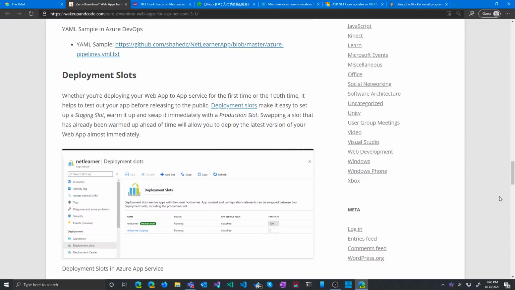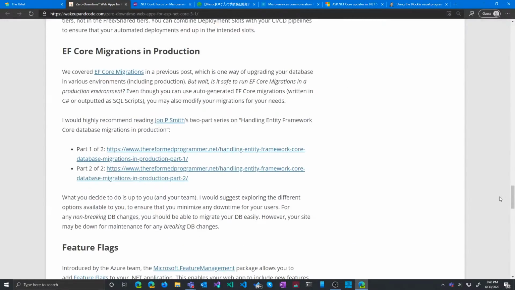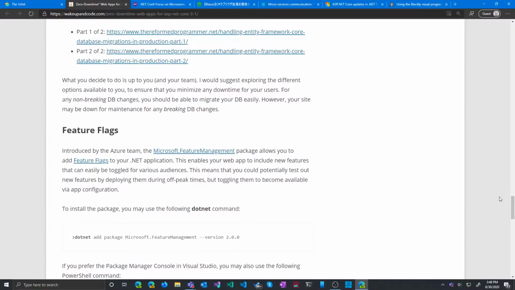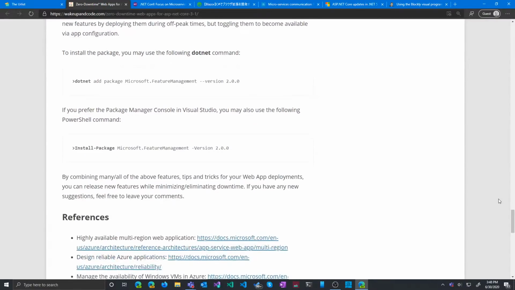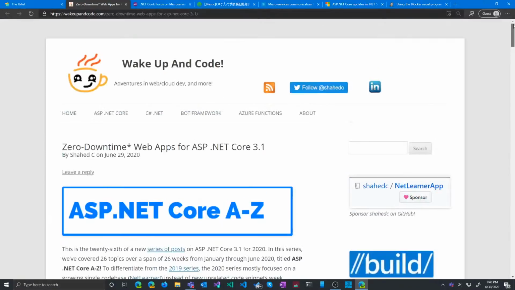Then he also talks about feature flags and EF Core migrations. We just had a recent show about feature flags, very important stuff. All these things together are really helpful for zero downtime. But the main reason I'm sharing this is congrats, Shahed. This is freaking wonderful. This is years in a row that he's been doing these, and just huge kudos to you. These quality blog posts, these series, well done to you, sir.